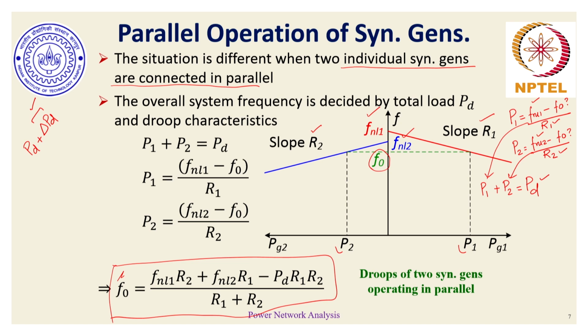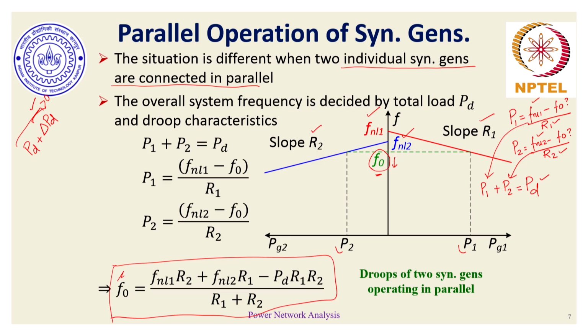So the demand has marginally increased. What is the expectation? With respect to the value F naught, should the new frequency be lesser than F naught for total demand of PD plus delta PD, or should it be higher than F naught compared to this increase in demand? The answer is pretty simple. Since the demand has gone up, delta PD is positive, both these generators would try to increase their generation, which would happen only when the rotor speeds tend to momentarily go down. So essentially, the new frequency would go down.